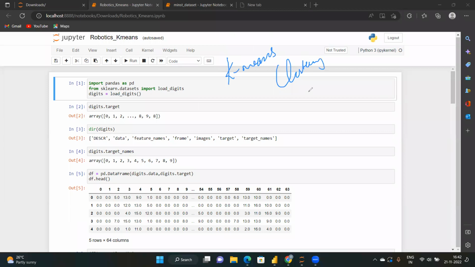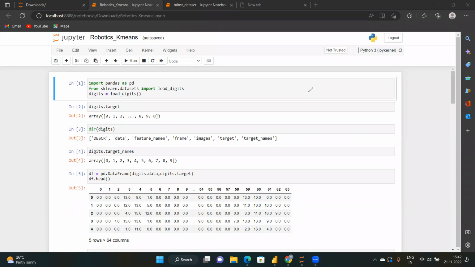In this Jupyter notebook, for this we have to download Anaconda Navigator. So what is this Anaconda Navigator? You can always watch the recorded videos from 360DigiTMG.